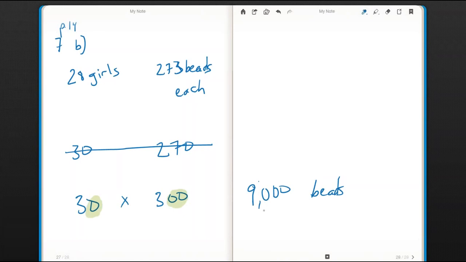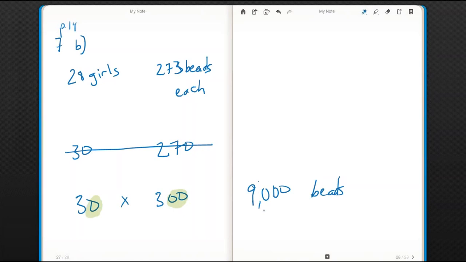Of course, it's not 900 beads, that wouldn't be nearly enough. When I wrote it and looked at it, I thought, that's not enough, I'm doing something wrong, and had to pause and think what's going on. So it seems odd to me sometimes when they round one number to the tens and one number to the hundreds, but when they're just getting an estimate, they're trying to help us understand that when you want a nice round number, you've got to start with nice round numbers. And so starting with 30 and 300 is not a wrong thing because they rounded that way.